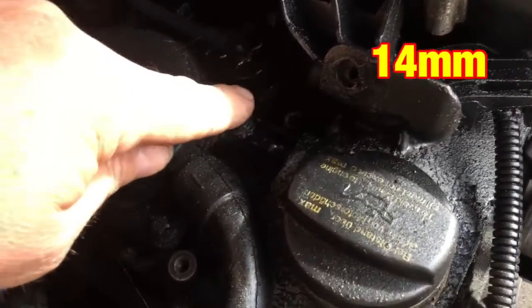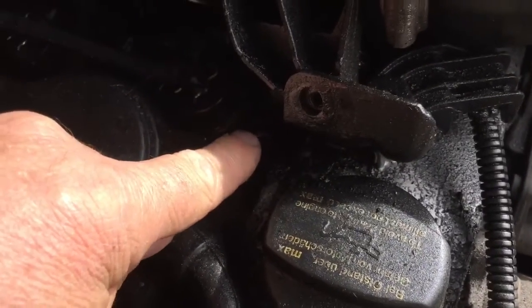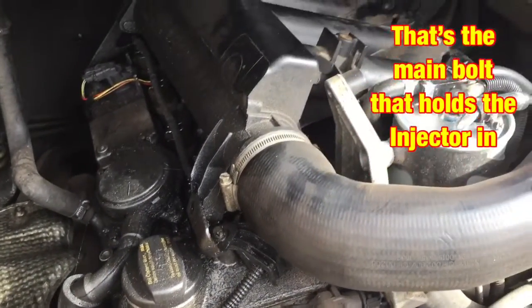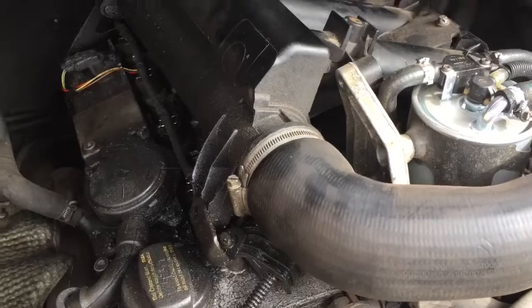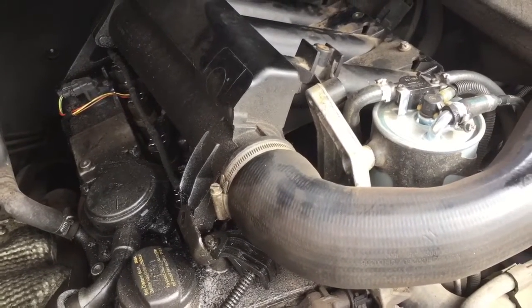Oh yeah, I forgot, you might be able to just see down there, there's a little bolt down there, but I'll show you that as I'm doing it. And then we've got to hook out the old washer, the old crush washer. I'll check down and check that everything looks good down in where the injector fits, and then we'll get the new washer fitted, the injector back in, then hopefully everything is all good.